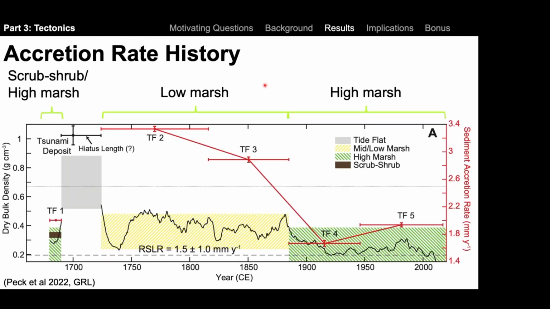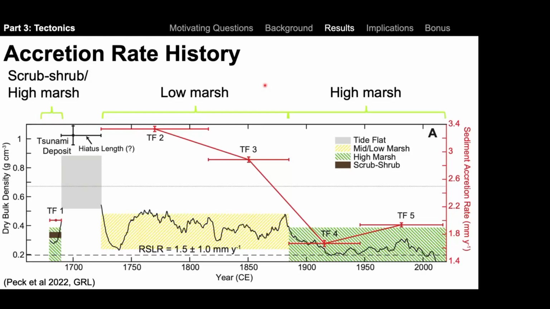It was a lot of work, but okay, now we have the age depth model, and we can assess how the salt marsh responded to the 1700 earthquake, half-meter of co-seismic subsidence, and tsunami. And so let me show you how we're doing this. So we have the age on this axis. We have the sediment accretion rates, which I can interpret from the age depth model. I use ANCOVA to find significant slope breaks. So that's what's plotted in red. The dashed line is late Holocene relative sea level rise rates. And then the black line is the dry bulk density from the CT scan. So we have that at approximately 1 millimeter resolution, I think.